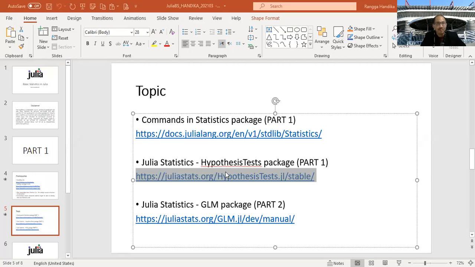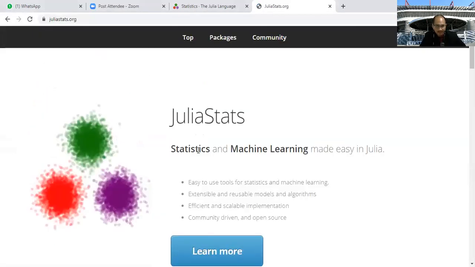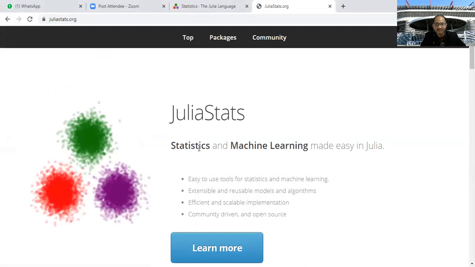What's next? The second is the HypothesisTests package. It's under JuliaStats here. So actually, under JuliaStats, you see there are a lot of statistics and machine learning packages.